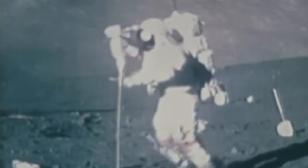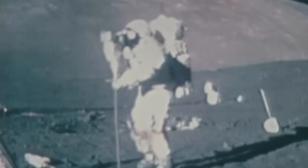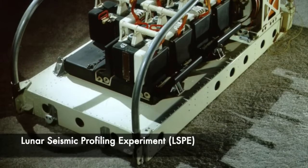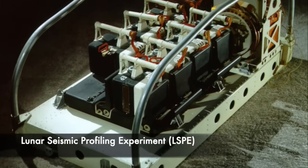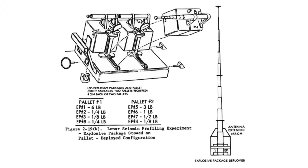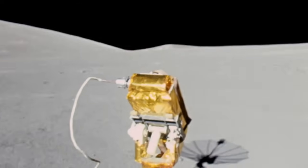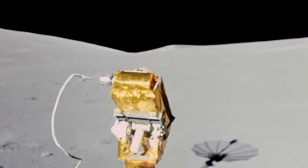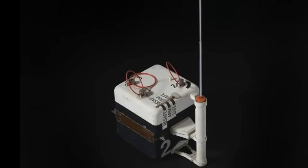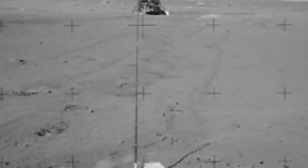The final Apollo mission, Apollo 17, finally succeeded in fully implanting the heat flow experiment probes into the lunar surface. The mission's ALSEP also included four brand new experiments. The Lunar Seismic Profiling Experiment, or LSPE, was similar to the active seismic experiment but conducted over a longer distance, allowing measurements to be made deeper into the lunar interior. Instead of a mortar or thumper, the LSPE used a set of eight hand-placed explosive charges varying in weight from 57 grams to 2.7 kilograms, deployed at intervals stretching out to 3.5 kilometers using the lunar roving vehicle. The charges were armed by pulling out three safety pins and could detonate either at preset delays ranging from 89 to 93 hours, or by radio command from an antenna on the LSPE electronics package.